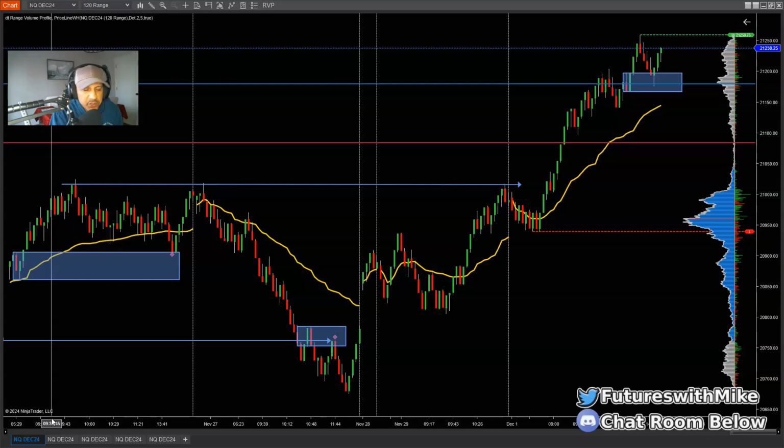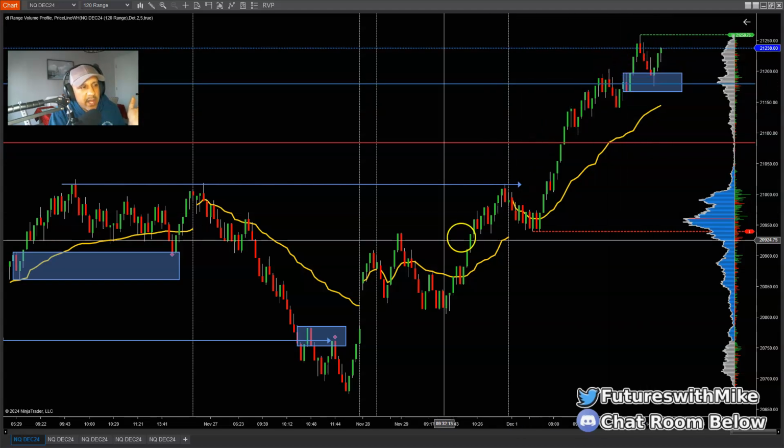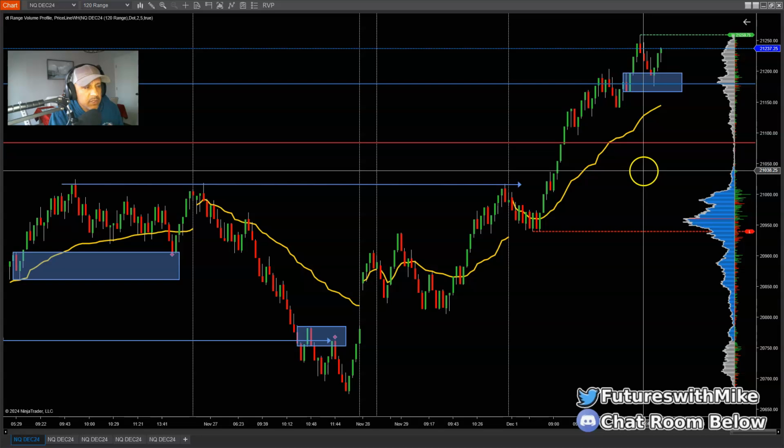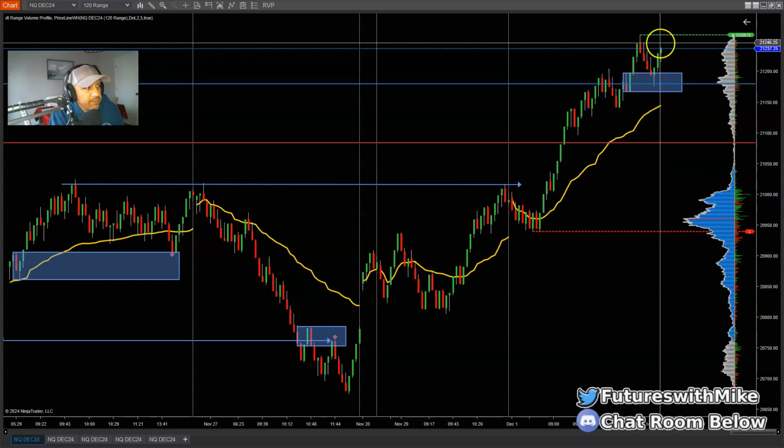All right, the institutions. So I like it when the market comes back. Like right here, for example, the market created this demand zone, right? We've been bullish to the upside all session, and the market comes back against this demand zone, and it rejects it, and now it's pushing back up to the upside.